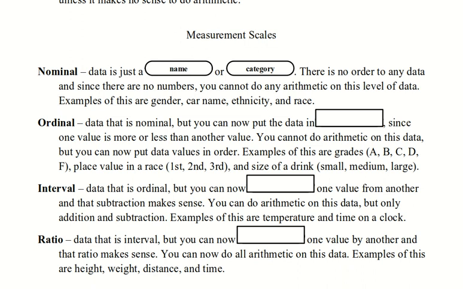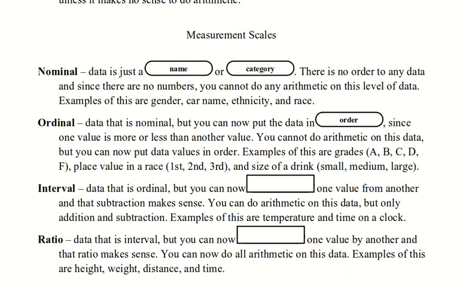The next is ordinal. Ordinal sounds like order, and it should. We're now able to put things in order. And I think you've all had an experience of this. A good example of ordinal data is grades. Someone who gets an A and someone gets a B, that's a big difference on your transcripts, but it may not be that big a difference in terms of the actual score that the student earned at the end of the semester. At the end of the day, a 91% is not really that much different from an 89, but a 91 earns an A and an 89 earns a B.